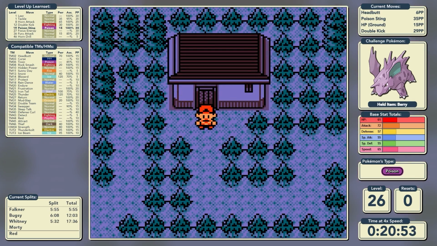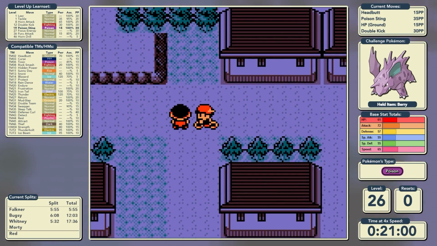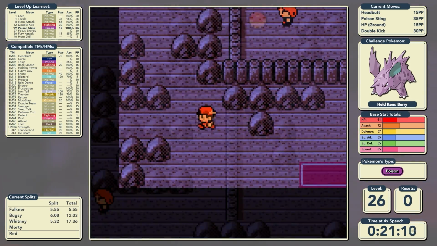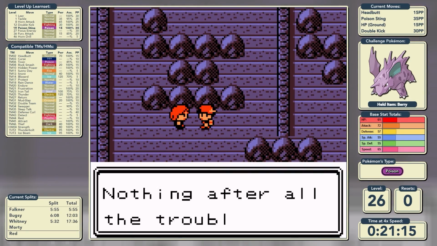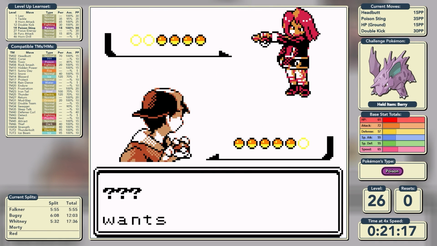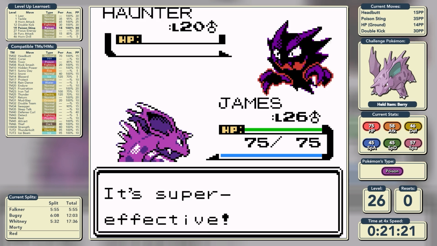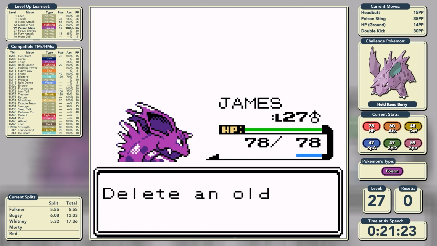We'll teach it in place of Mud Slap and we'll head straight into the Burnt Tower where the third rival battle is waiting for us. This of course is Rival 3 and he's going to lead with a very pesky Haunter. This Haunter likes to swear at us, but in this case we outspeed it and we hit it with Hidden Power Ground to knock it out, so no expletives for us so far.